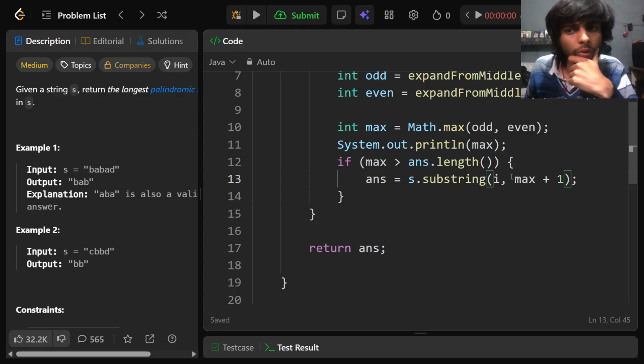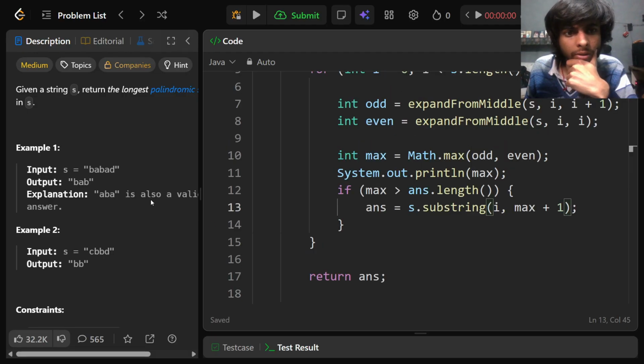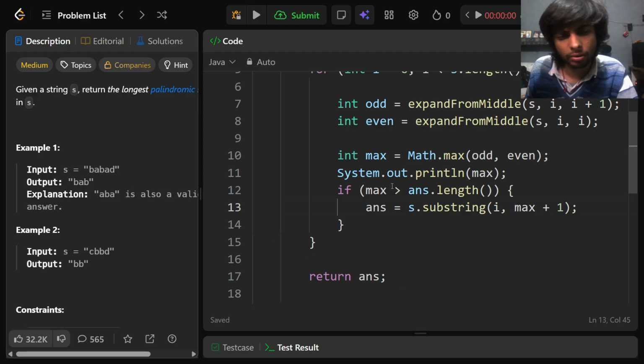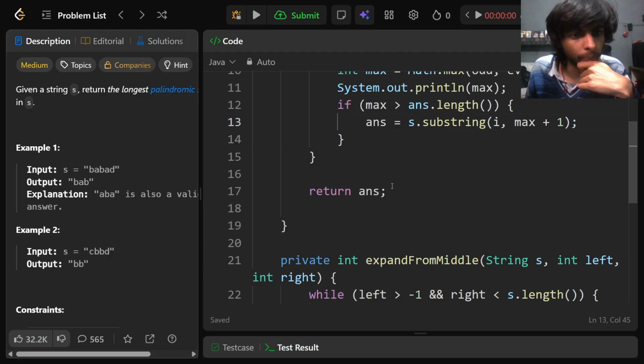You know, it would have been really convenient if I just knew my left and right bound. Oh, here's the left bound of your substring, or here's the right bound of your substring.